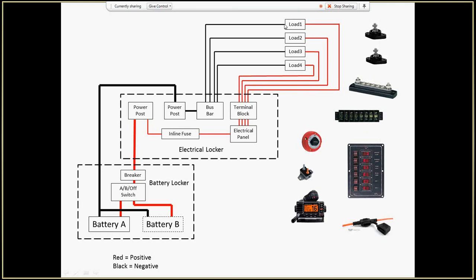Then coming off of the load, you have your negative, and you want to bring it to the negative of your battery, and all the negatives can be tied together. So I've got a bus bar instead of a terminal block. The bus bar is located right next to the power post, so I have a nice thick wire that goes between. I think this is 4 inches at the most, probably 2-3 inches of wire. So I go from that stud to that stud, and then back to the battery.